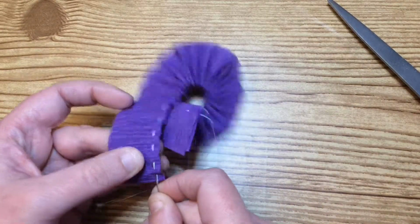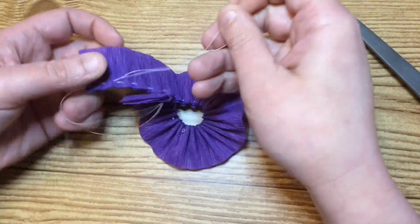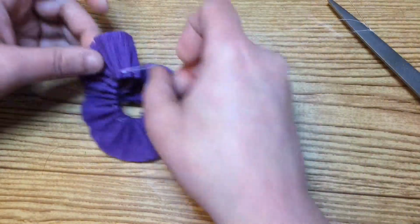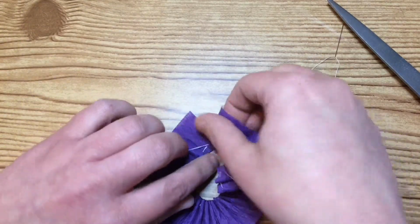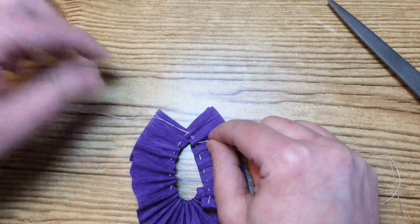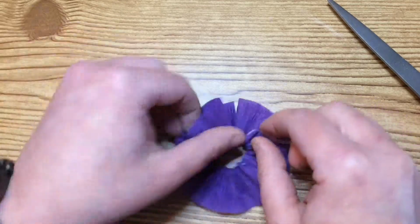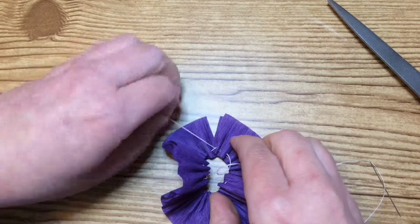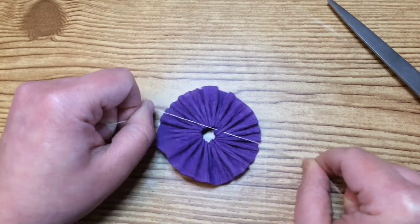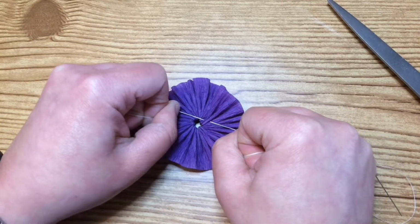I don't know. Could be just me. And then I'm just going to do, like, one or two stitches in. And we're going to do the same thing. We just want to make sure we pull from the same direction. I'm just going to hold it down flatter, to some degree. Really just ends flat. And I just want to make sure I'm pulling through it in the same direction as it's already headed. And see? Just take your time pulling it. Don't want to pull too hard to rip.